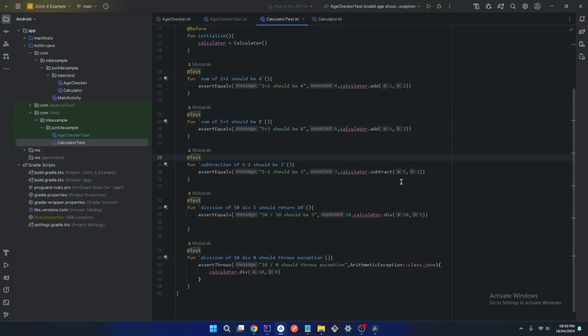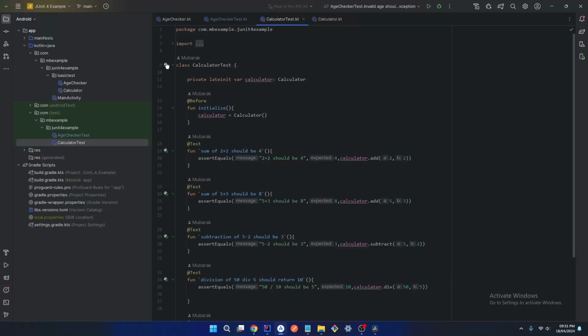And the same for the subtract function. And the same for division. But here is the catch. When we divide a value by 0, it usually fails with an exception, the so-called ArithmeticException. I use assertThrows as used in the previous example. This function also passes, because when we add any number with 0, it should pass.